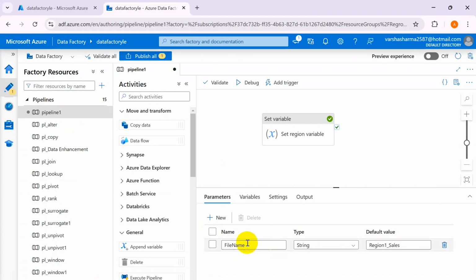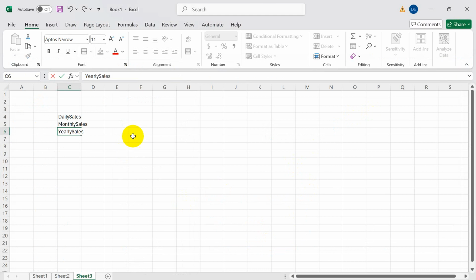So basically your parameter file name this time is daily sales. And you need to create a variable, and this variable this time is not about region, but about frequency, whether it is a daily load, monthly load or yearly load. So you can call it load frequency. Got it? Using this load frequency, in the SQL DB you have different types of tables.